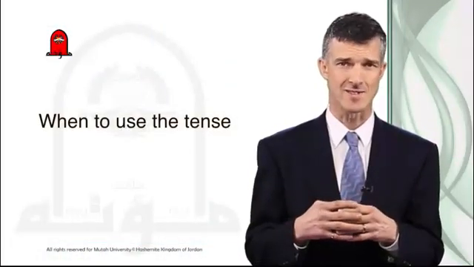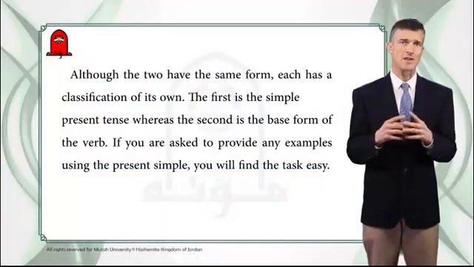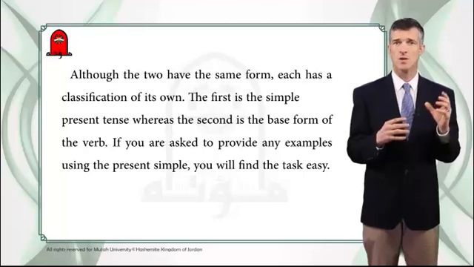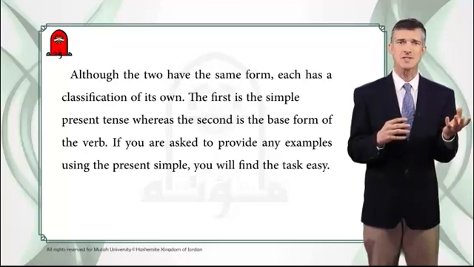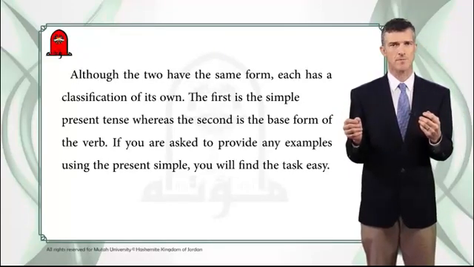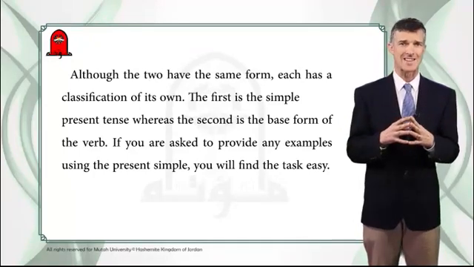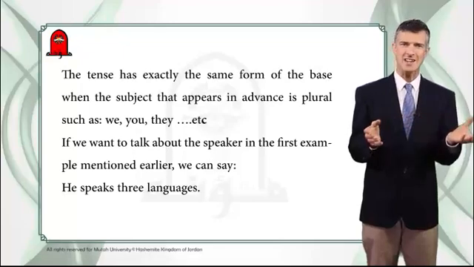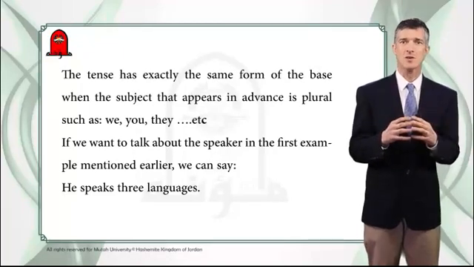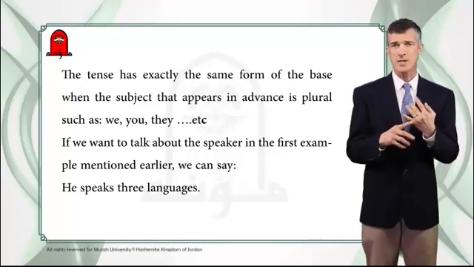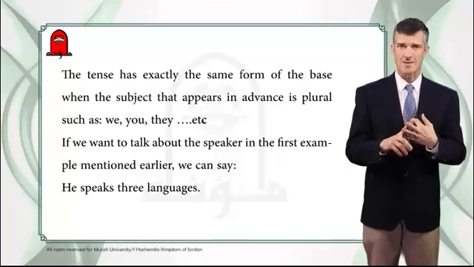When to use the tense. Although the two have the same form, each has a classification of its own. The first is the simple present tense, whereas the second is the base form of the verb. If you are asked to provide any examples using the present simple, you will find the task easy. The tense has exactly the same form of the base when the subject that appears in advance is plural, such as we, you, they, etc.